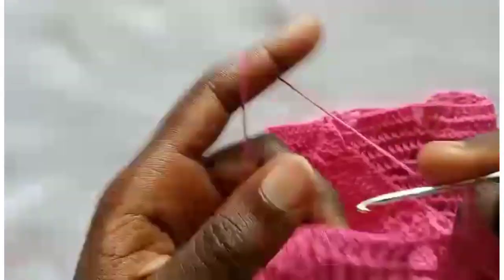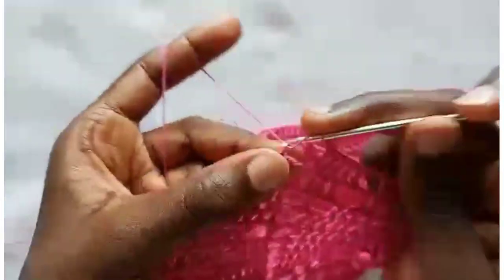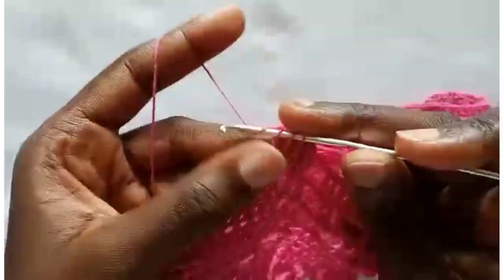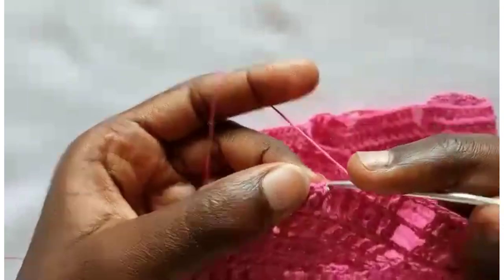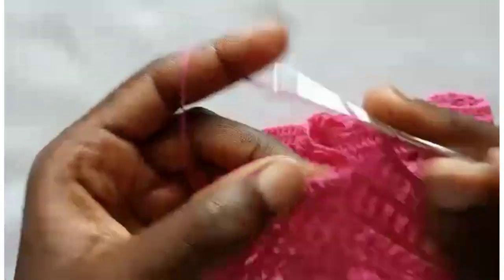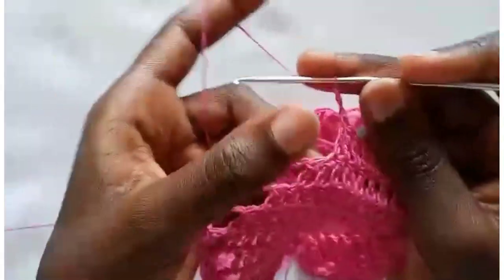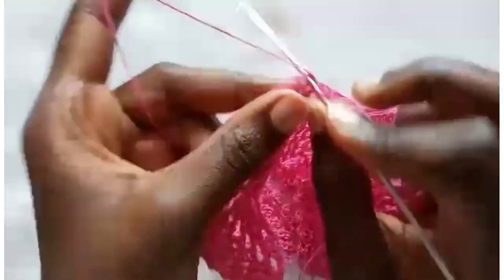I chain 2, skip 1 treble, and work 7 trebles in this section. 2, 3, 4, 5, 6, and 7. We are not working into this last treble, so I chain 2. I work into this chain 2 space here.